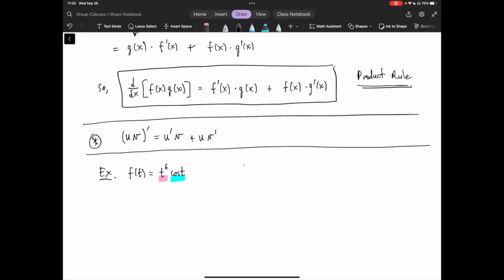And so we can make a little table here and we can say, all right, for this function, this f, our u is t to the sixth power, and our v is cosine of t. So can we take the derivatives of those individually, right? And yeah, of course we can. So we learned in the last class that u prime, so the derivative of a power function, we could put this through the limit definition, do all the work, but at the end of the day, this follows a simple rule that the power, that 6 there, that exponent, can jump down to the front, rewrite the t, and then the new power is 1 less than the old one. So the derivative of t to the sixth is 6 times t to the fifth. Okay, so that's our derivative of u itself.